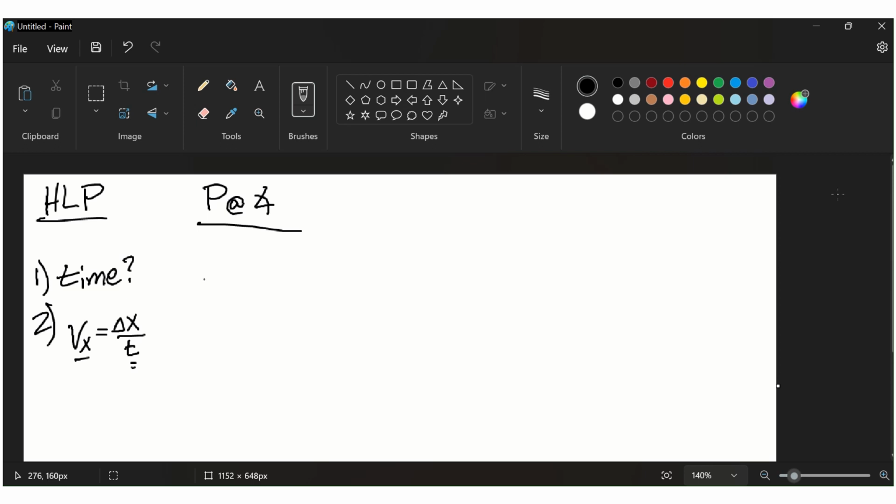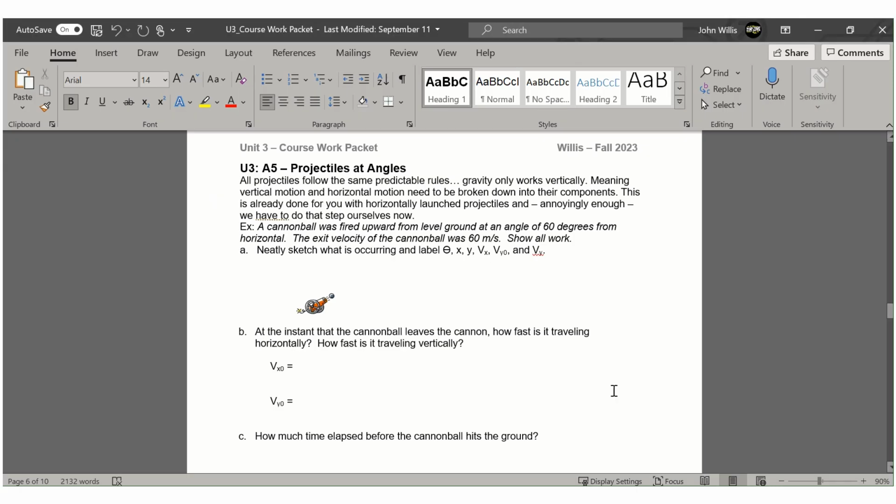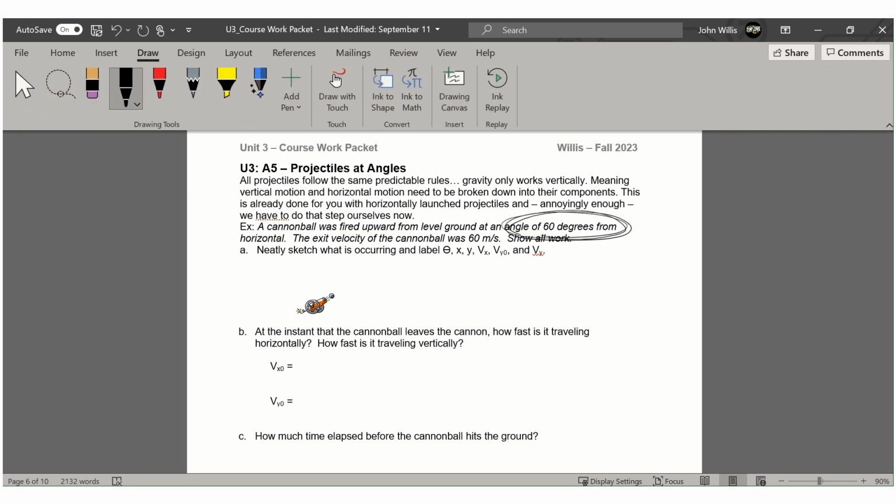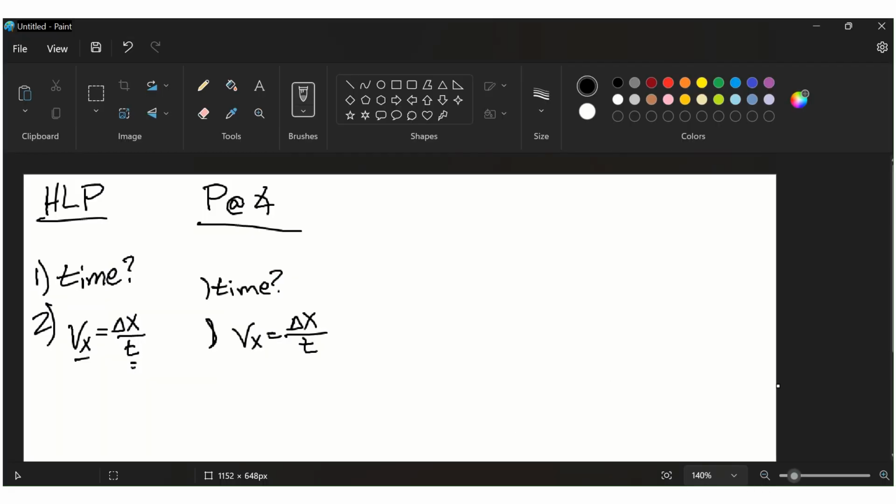Well, we're going to have the exact same sort of thing happen here. There's going to be a portion of this problem where we've got to solve for how long gravity lets this projectile being launched at an angle be airborne. And after we know how long gravity lets it be airborne, our last step is going to be the exact same step we've done before. The only difference now, just like the problem that I started showing at the beginning of this for assignment 5, projectiles at angles, is that this is measured from some angle from the horizontal and it has some sort of initial velocity supplied to it that is not perfectly horizontal.